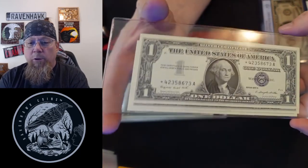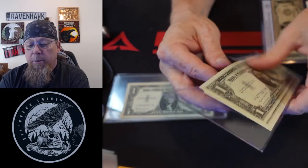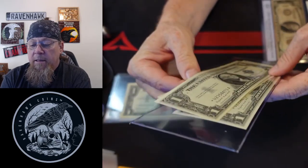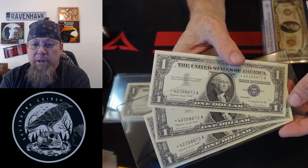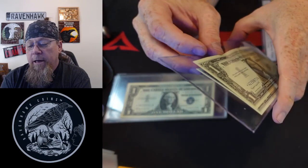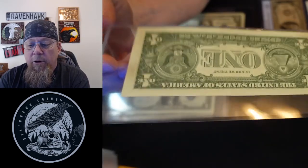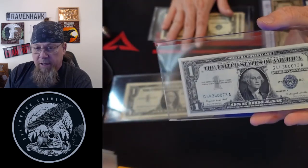Next, we have some really cool stuff. This is 3 choice uncirculated star notes together in sequential order, ladies and gentlemen. These are in just phenomenal condition. As you can see, there's 7-2, 7-3, and then the last one in there is actually going to be 7-1, and I'll pull that up so that you can see it like that. So these are in sequential order, plus they're star notes. These are the 1957 series, and it is always really neat to find any sequential star notes together. Here we have a single 1957 choice uncirculated star note as well. Very, very cool.